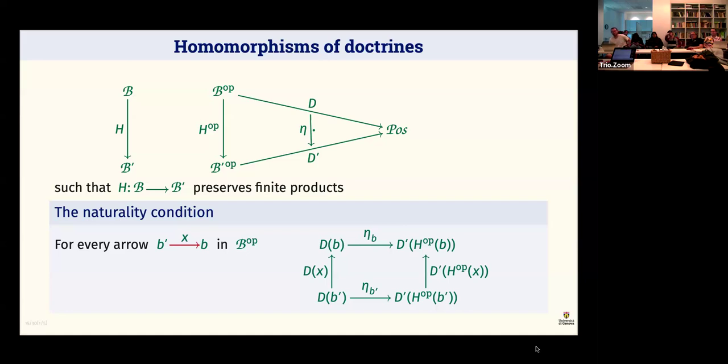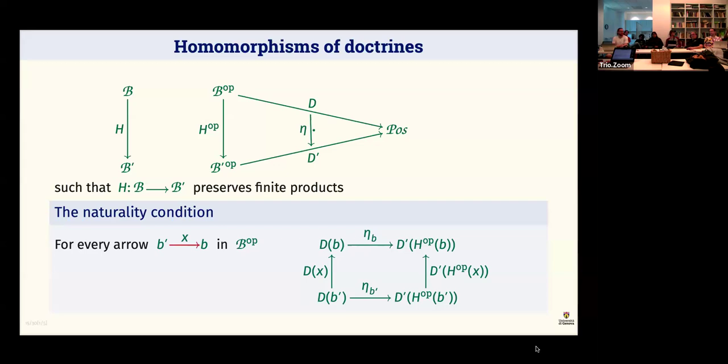We need something that remembers the products in the underlying category. I've not mentioned it in the example yet. Yeah, the products are remembered here. It's just a natural transformation. Yeah, but is it one induced by a particular one? No, it's not induced. It's data. So it's just an arbitrary natural transformation. Yes, it's exactly a family between posets like that.